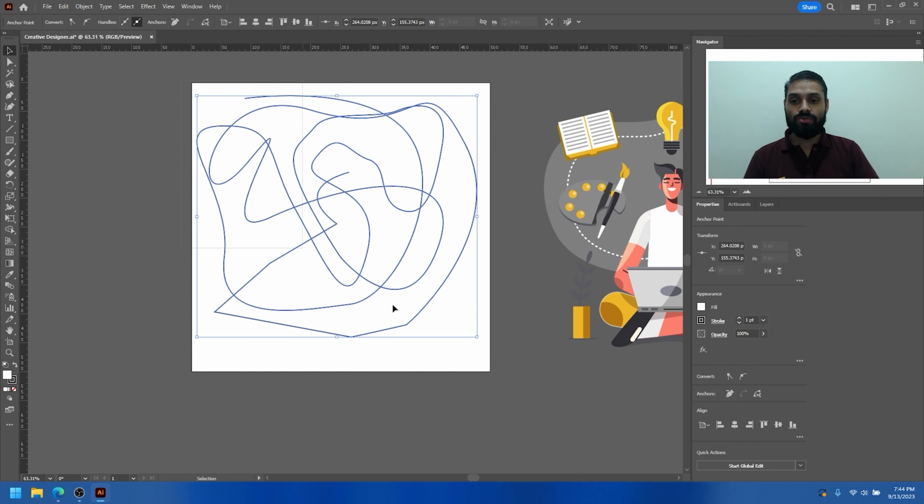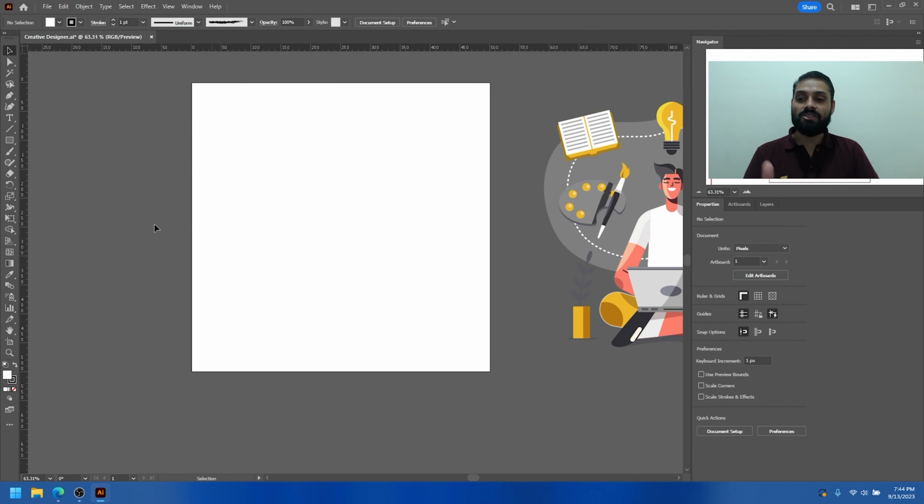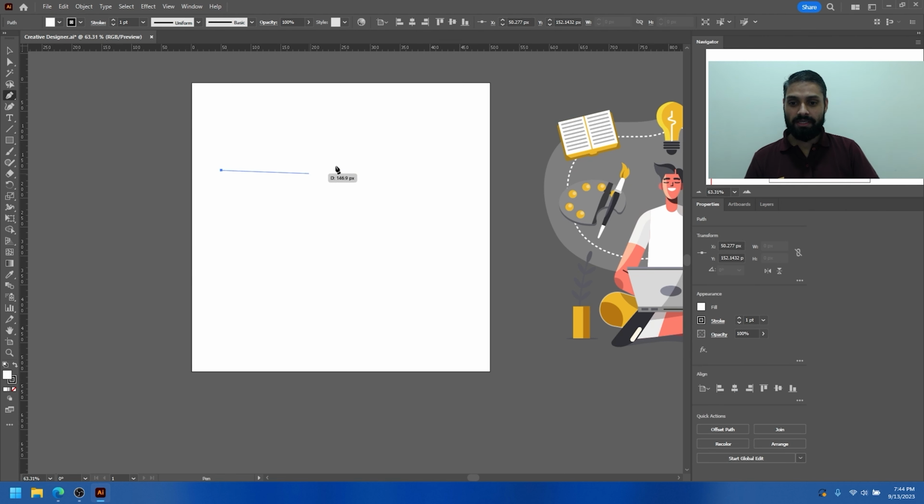Now let's use some keys from the keyboard. First I will select the pen tool and click, and if I press shift, now I'm pressing shift, you can see the shift is constraining to a particular specific angle, very rigid or fixed, following one specific path while drawing.